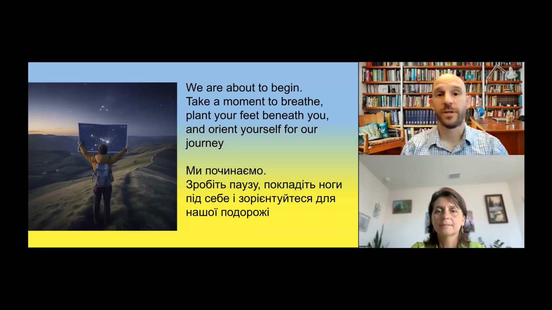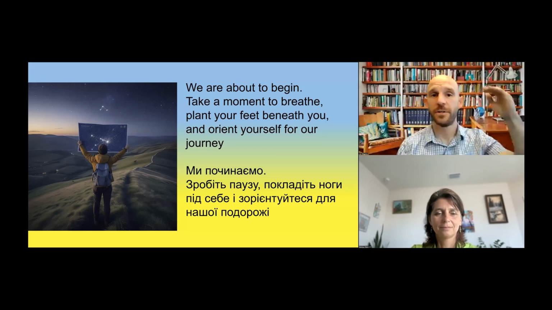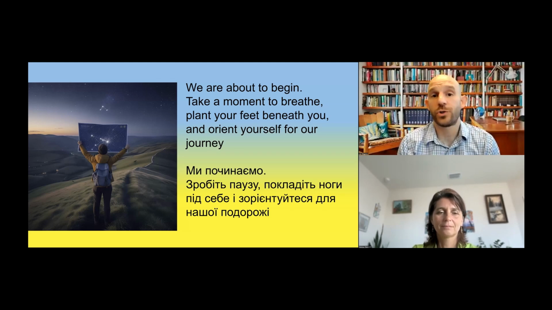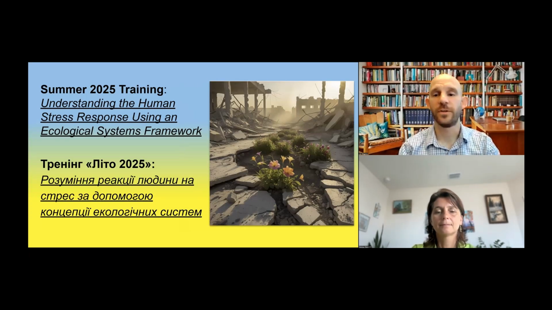So we are about to start our first module. Notice whatever number you identified and take a minute and think about why you chose that number. The more we understand about our stress response, the more that we can help others with theirs. And so this is our topic for this summer module. We seek to understand the human stress response using an ecological systems framework.